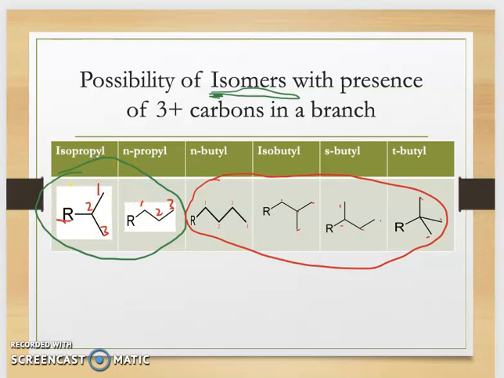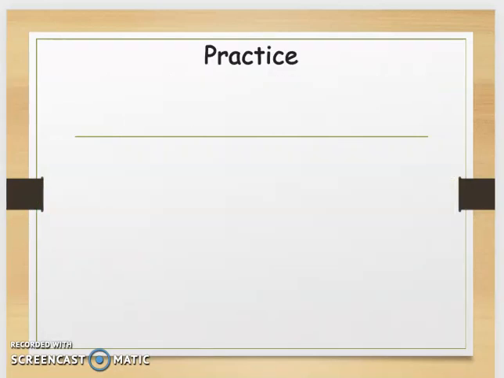All right, let's practice these. Just a couple practice questions here. Okay, so let's say we have a structure that looks like this. Here is a fluorine, and then here is a 3-carbon branch. All right, so we are going to count our number of carbons. Again, I'm going to start counting from the right side because the branches are closer to the right terminal carbon. All right, so remember that.